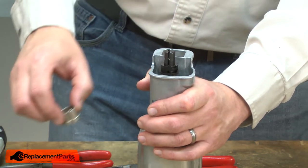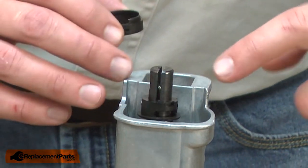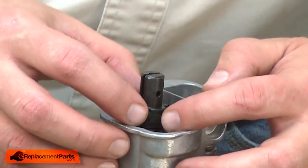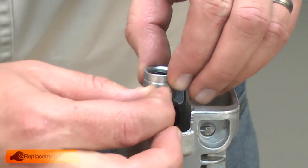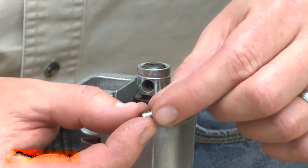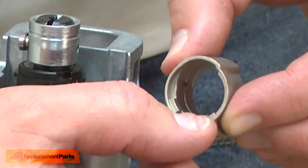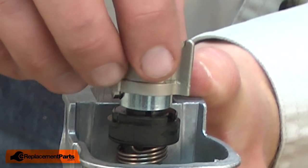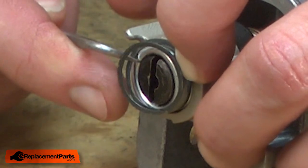Then I'll remove the sleeve. Now reinstall the driving sleeve guide — you'll notice there are two notches in it; I align those notches with the grooves on the sleeve. Now reinstall the guide sleeve: place it over the shaft and secure it with a small pin. On the opposite side, I'll reinstall the shoulder pin with the compression sleeve over it. Now align the tabs on the driving sleeve with the grooves on the plastic sleeves and install this piece.